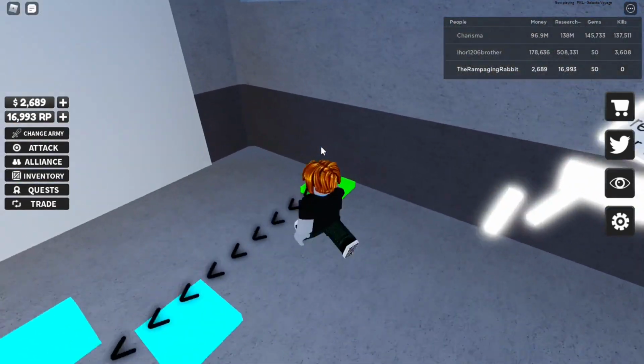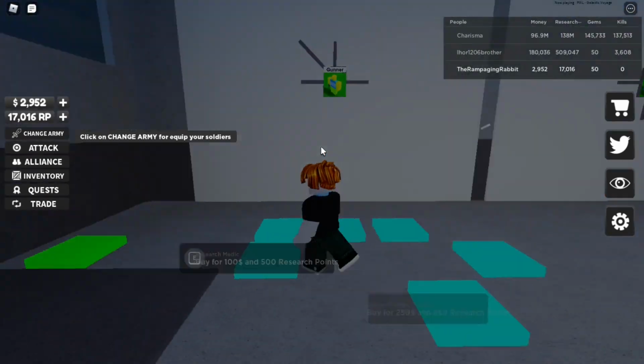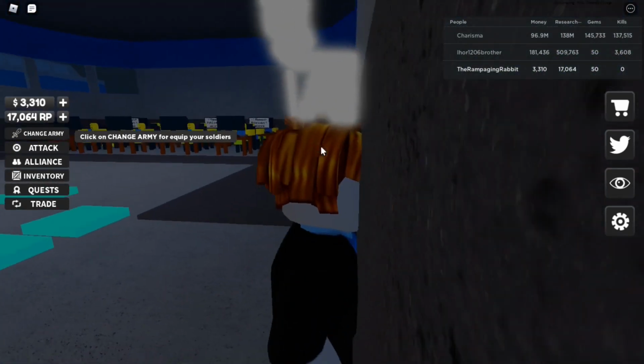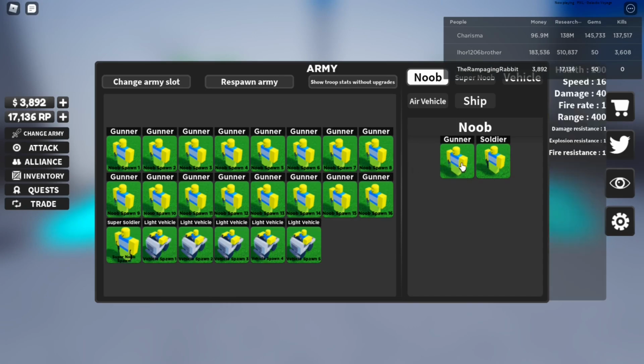Once you actually have all of this stuff, you can buy more upgrades and stuff. You can change your army. You can buy staircases and everything. As you can see, this seems to be working. Now, once you've actually unlocked the research center, you can change your army and equip your people.